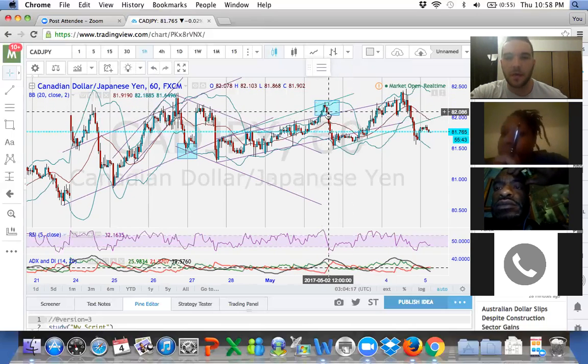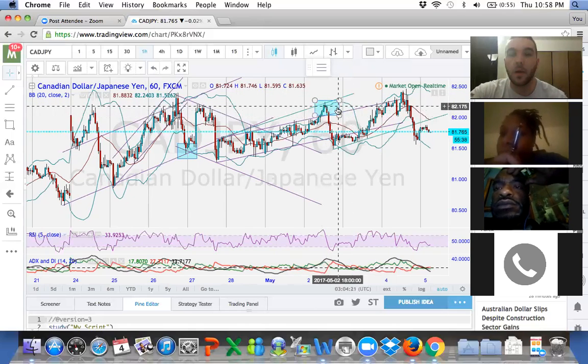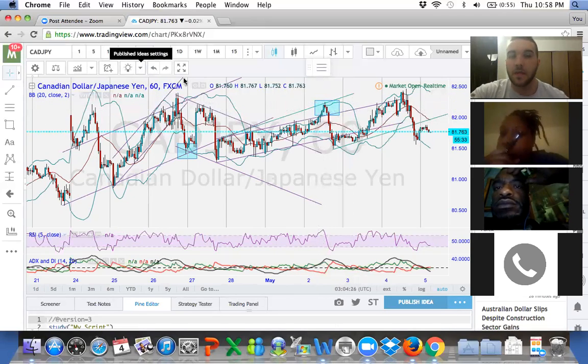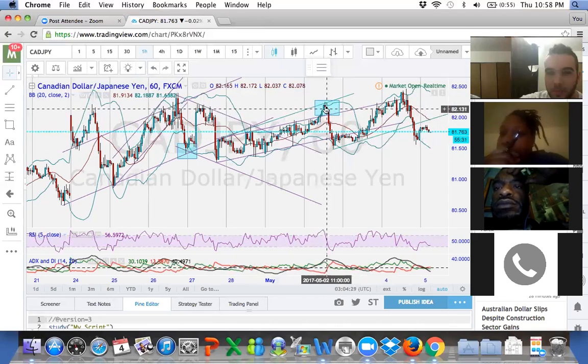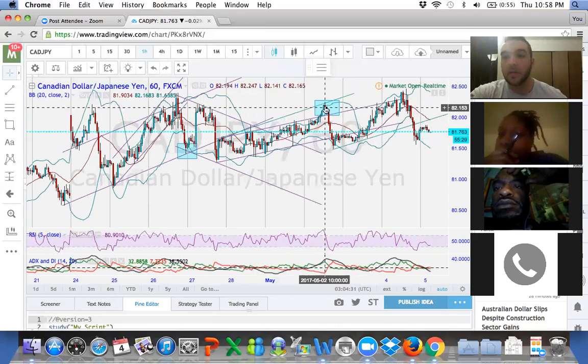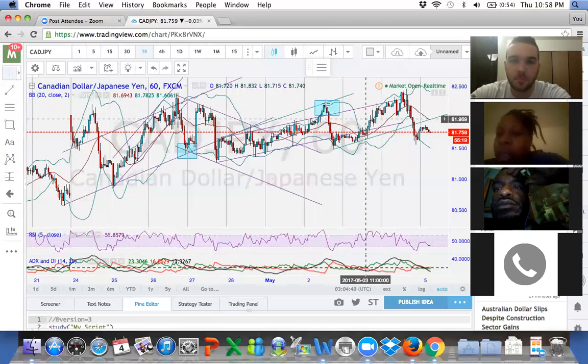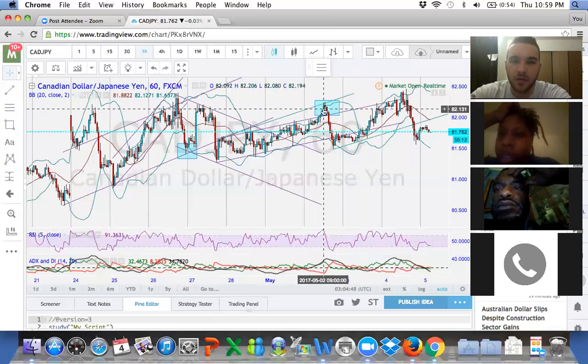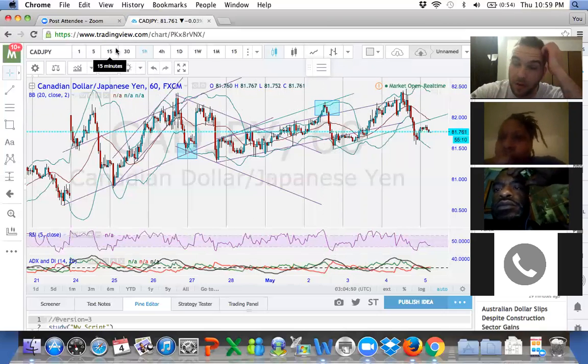You would already have missed out on probably 10 pips, because you're not looking for the engulfing candle to print on the 1 hour. You're just looking for the confirmations, and then you drop down to the lower time frames to find the engulfing quicker, because there's probably an engulfing higher up, and you could have caught a 3 to 12 pip better entry. You know what I mean? So when you see it stretching out the Bollinger Band, is that when you start to look at the lower time frame? Yeah. Even when this candle is still blue, that's when we would drop down and wait for our engulfing to print.